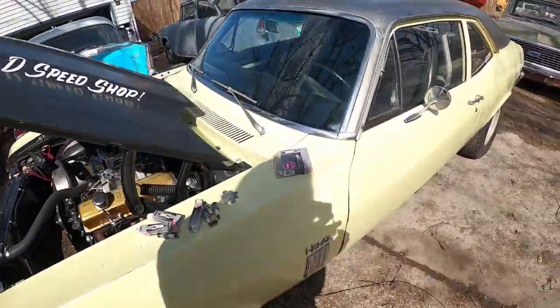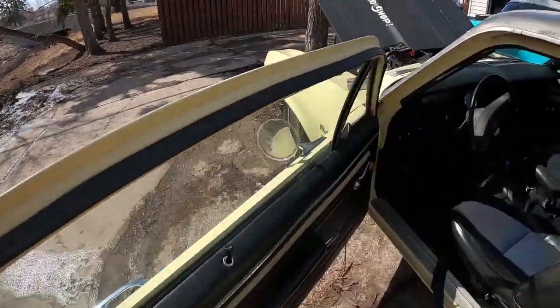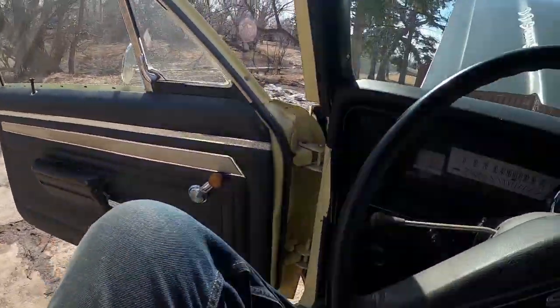Okay, all back together. Let's see how she runs. I'm thinking flawlessly.